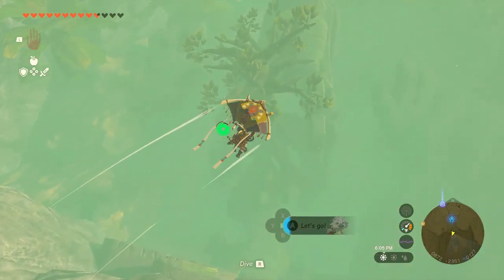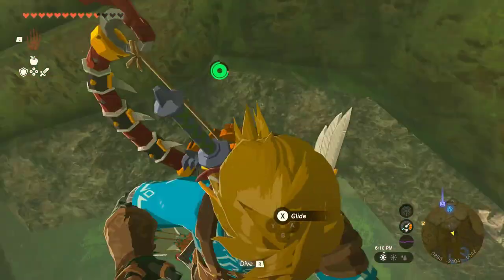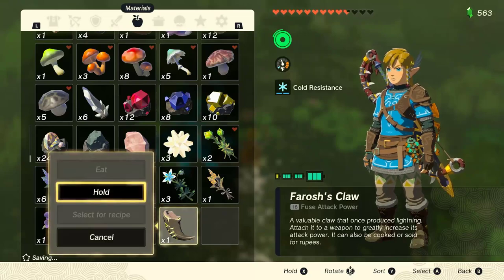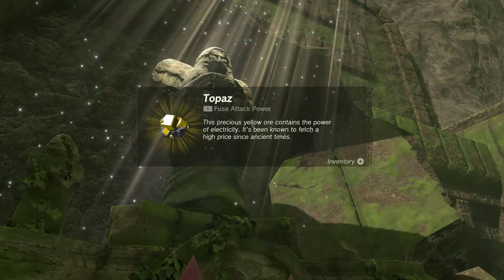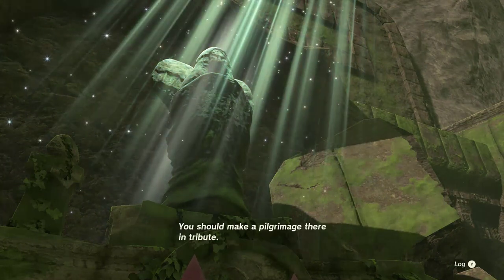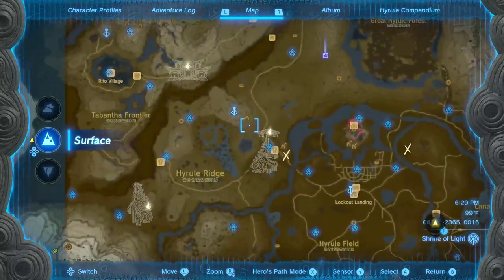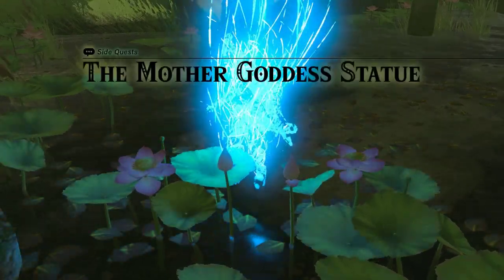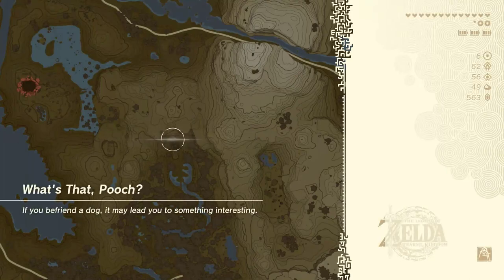Finally, we can restore the goddess mother statue. Whatever that means. Probably just gives me an amiibo costume. Hold. Drop. Now we have to go there to see what's going on. The Mother Goddess statue. Are we gonna have to fight the Mother Goddess?